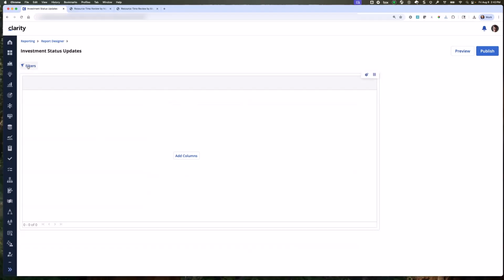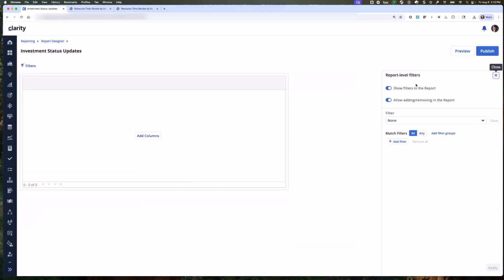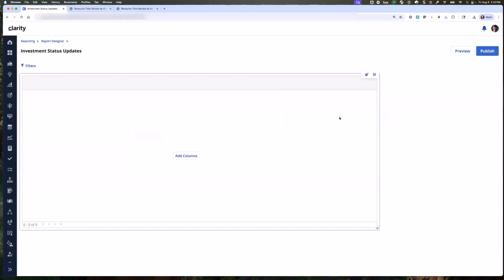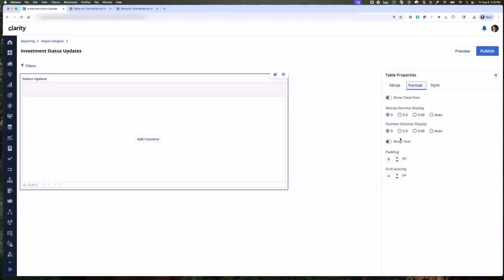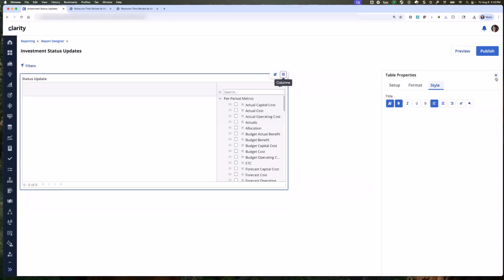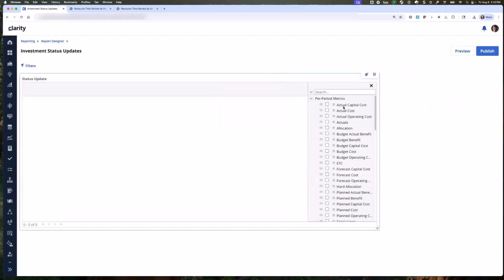So there is a filter button here available, which allows me to configure report level filters. And that's another training session that will be presented by one of my colleagues. But let's go ahead, and you can see here I can configure the table. I can give it a name if I wish. I can include appropriate metrics, what have you. I can pick the text, show total row, and there's some styling that we'll talk about a little bit later in demonstration. But the main thing I want to do now is basically configure the grid.